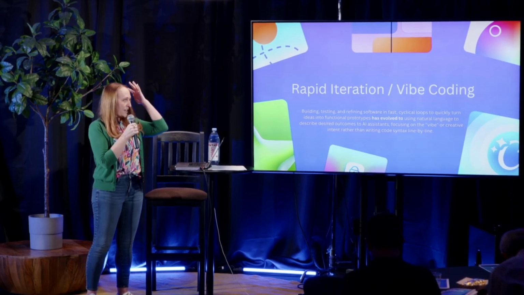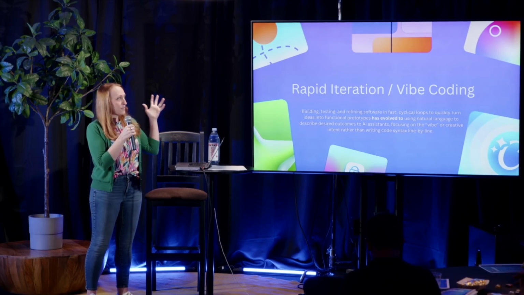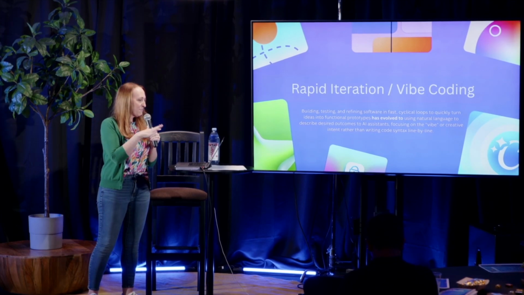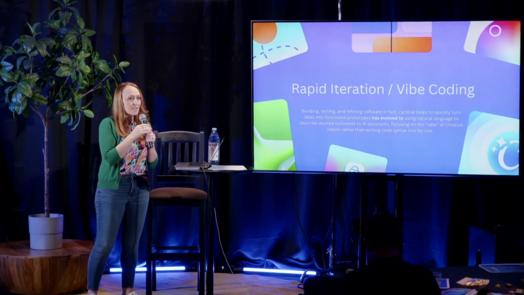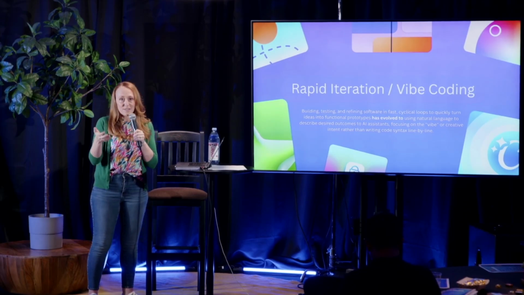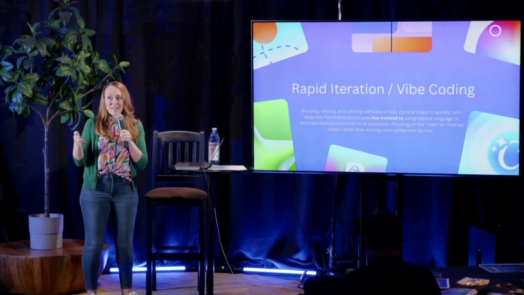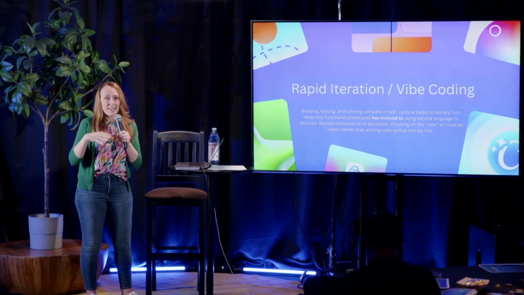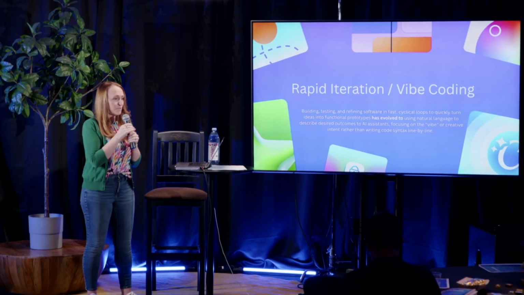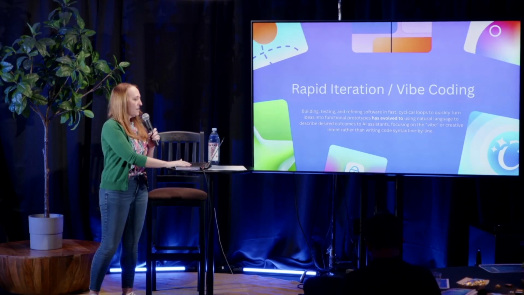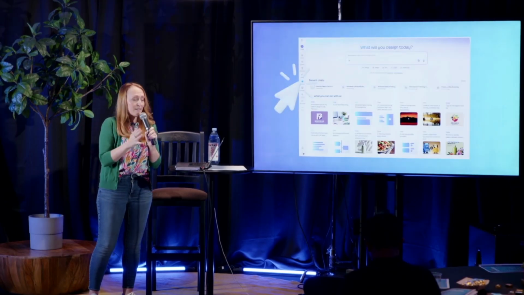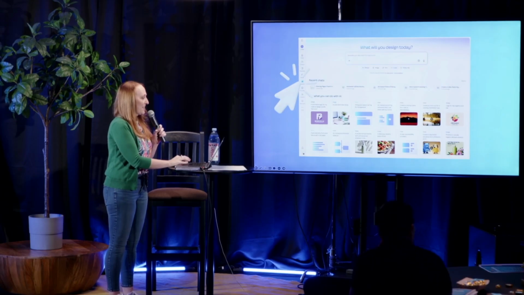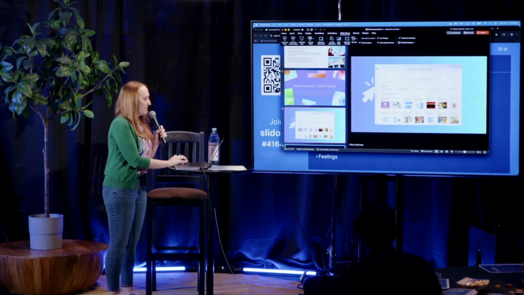So using Canva AI, you can rapidly iterate via vibe coding now, where the simple explanation is where you're just using natural language with the AI to describe the thing you want, and you don't really have to use any precise language or any knowledge of coding to get the result that you want. So if you don't mind, I just want to kind of jump in and show you what it can do. So I'm going to switch over here.